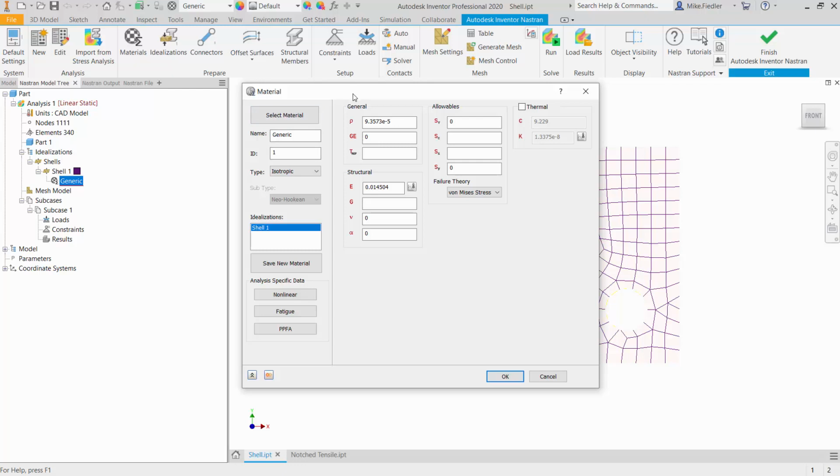Now, when you start working with the program, I think you probably have watched a video or two, or maybe you've gone through a tutorial or demonstration or two. Maybe this is the very first video that you are watching on the program. Pretty straightforward, right? There is going to be a density, or you should enter in a density. There's a modulus of elasticity. There's your Poisson's ratio, your thermal coefficient of expansion if you need it.